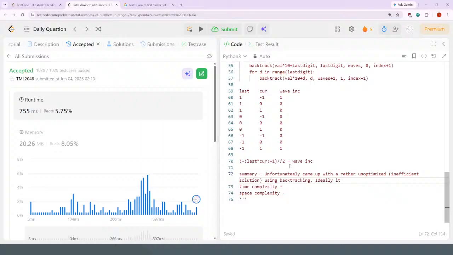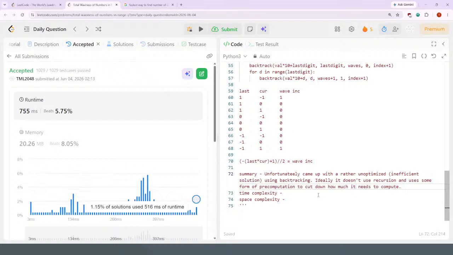Ideally, it doesn't use recursion and uses some form of pre-computation to cut down how much it needs to compute, probably down to a factor of 10 at least. I guess factor of 100 looks like.